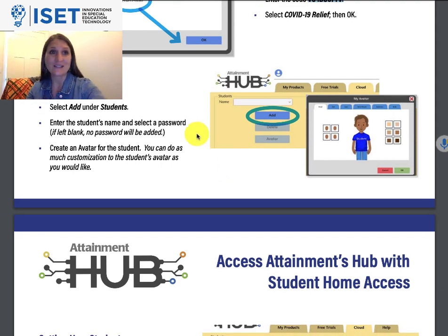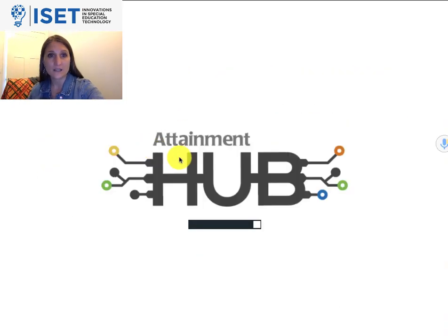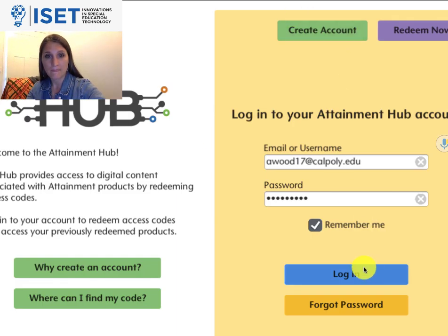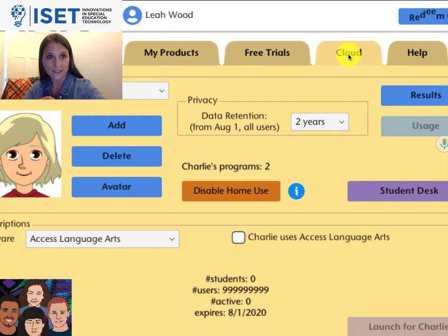Now you're in and you're ready to select a student. You can create students, so let's walk through this one together. We're going back to my hub. I'm going to log in. And now here's an important step to remember, because this part's not quite as intuitive and it took me a minute to remember. The tab you need now is the one that says Cloud. So Cloud is your tab. Click Cloud. And when you're here, you're going to see on your portal a place to create students and add students. So you click the Add button to add every student that you want.